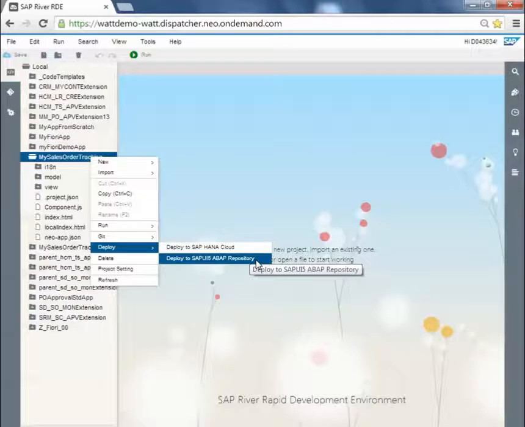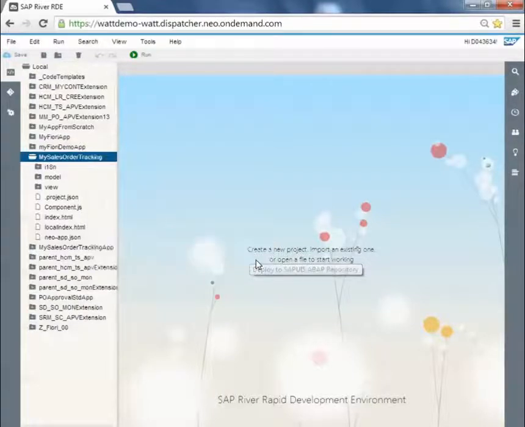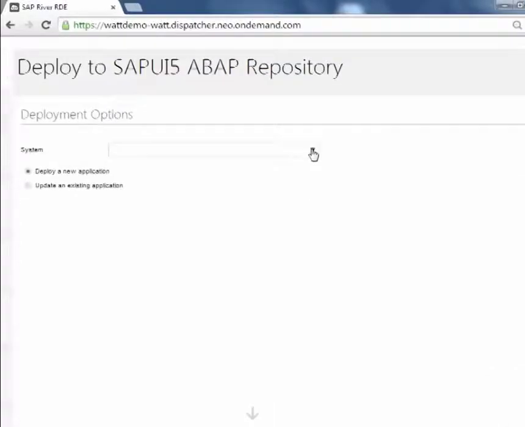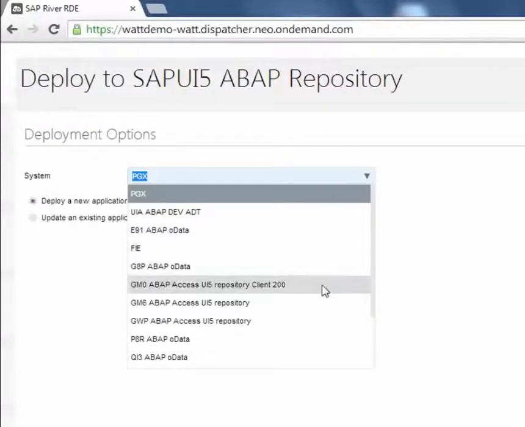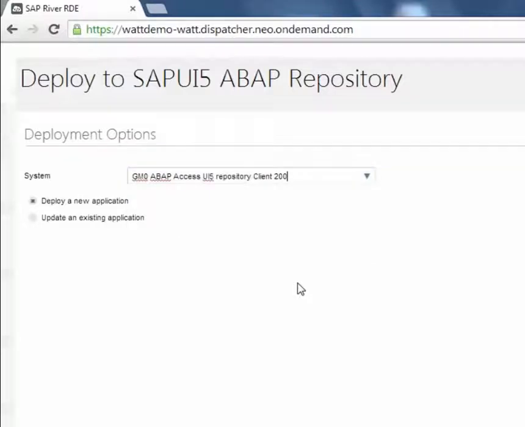So we're going to deploy this to the ABAP repository. So again, I'm going to select the system I want to deploy to. So I'm going to use again my GM0. Here you see the possibility of deploying a new application or updating an existing application. So this here is a new application. So let's keep it as it is.